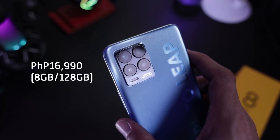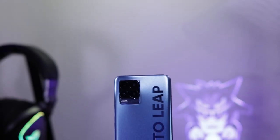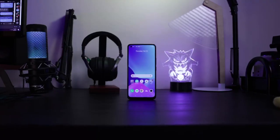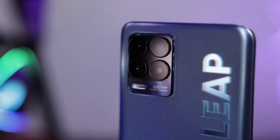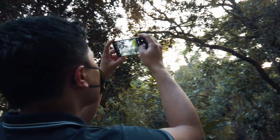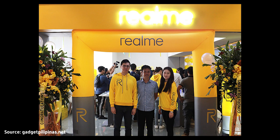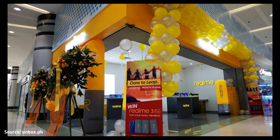The Realme 8 Pro is priced at 16,990 pesos for the 8GB RAM and 128GB storage variant. You can also avail of a 1,000 peso discount during the flash sale on Lazada starting May 12 at 12 midnight. There are a lot of other mid-range phones that offer more features at a more affordable price, but the image quality on that 108 megapixel camera is what sold this for us. So if camera quality is really important to you, the Realme 8 Pro is what you might just need. Realme already has 16 fully functioning service stores nationwide and 556 operating concept stores and kiosks for concerns or physical purchases.